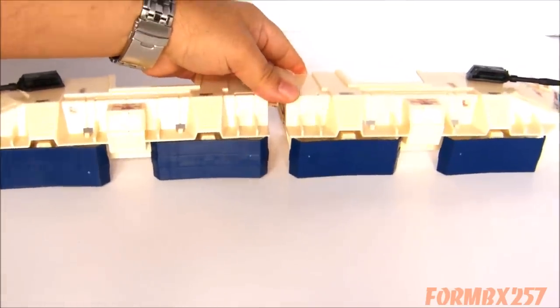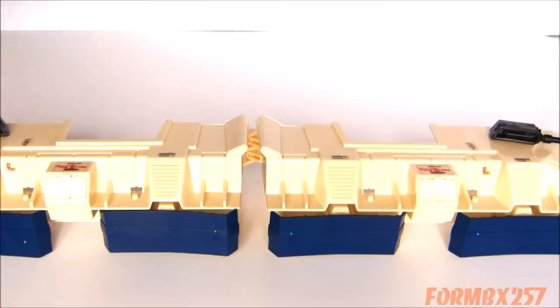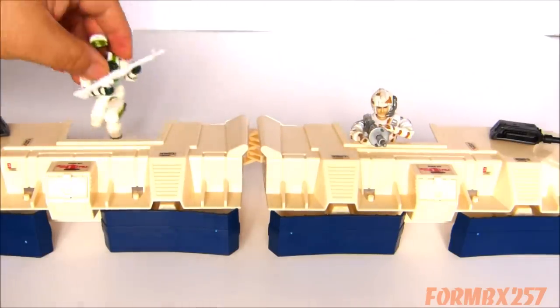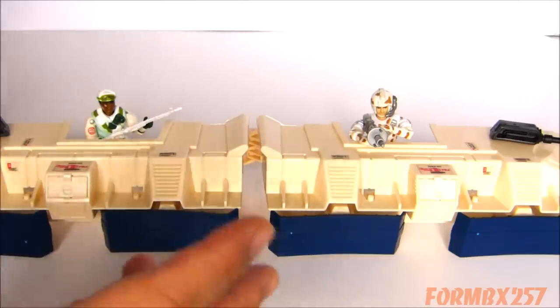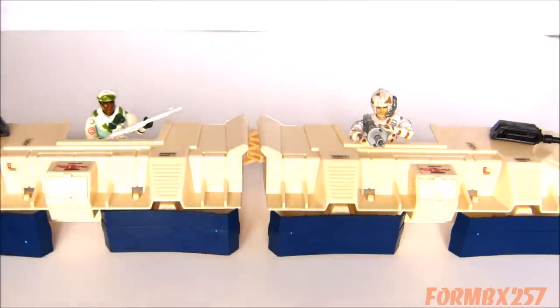And now what you have is an emplacement wall. And you can actually just put some figures behind it for cover. And there you go. It's like a little mini trench. Now, I know that seems a little bit lame, and I'm not going to lie to you, it is.